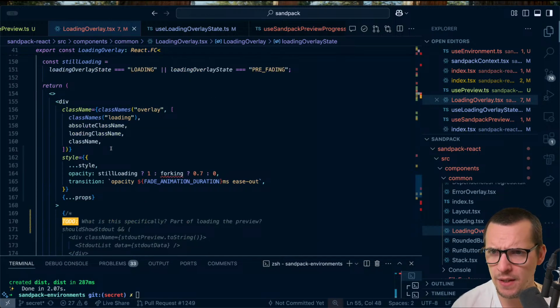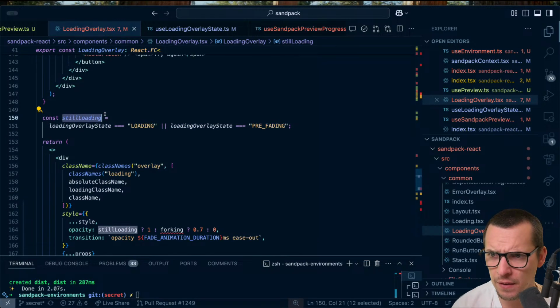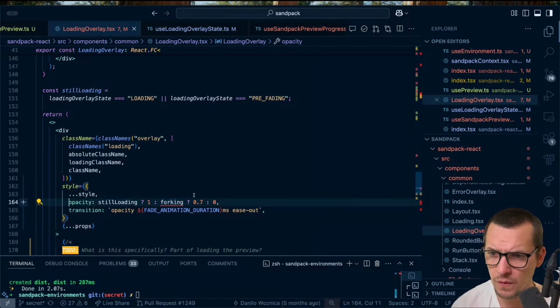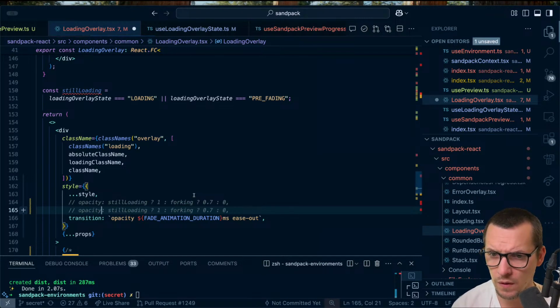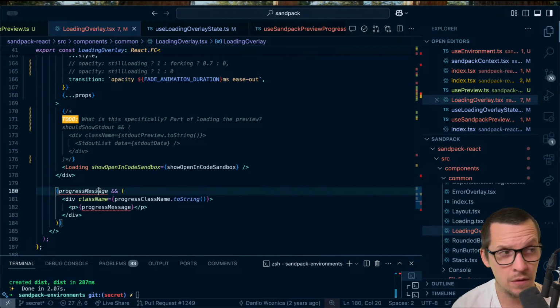Because we're mixing these states here where we're checking, or maybe not. Still loading, opacity 1. If it's forking, then it fades.